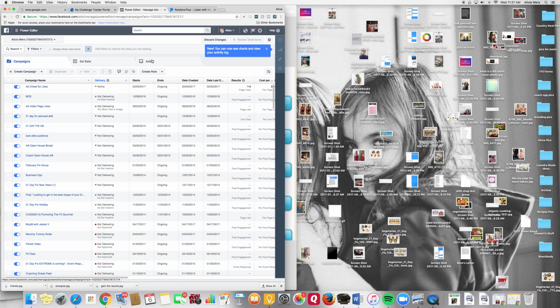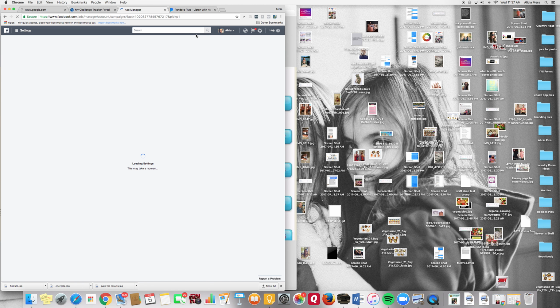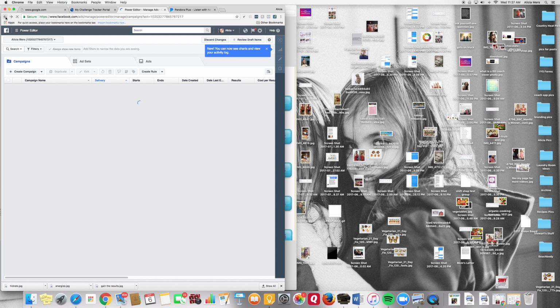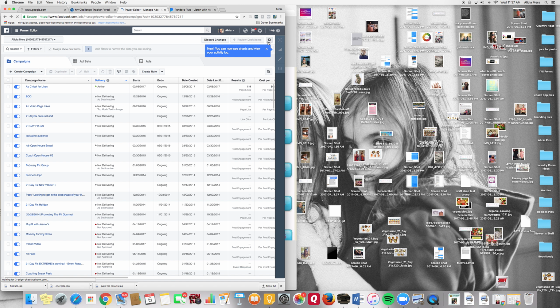Okay, just so you know, sometimes the Power Editor can get kind of glitchy. So if you come in and it looks weird, or you're having issues setting up your ads, you can come up here. Oh, sorry, I clicked the wrong gearbox. You can click here and just click Reset Power Editor, and that will basically reset everything.